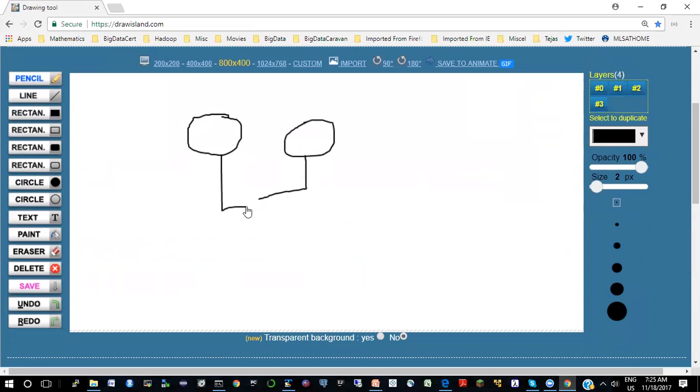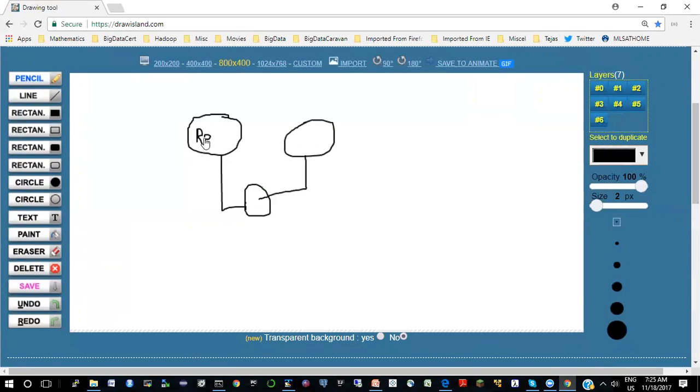So that's a join. It's difficult to write with the mouse. So this is a read. So this is another read.